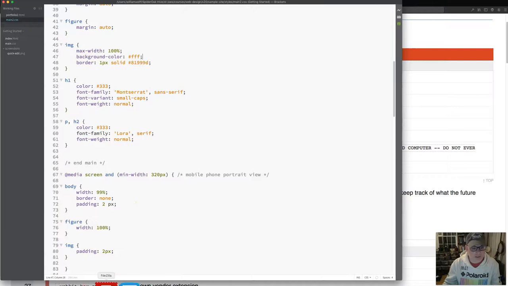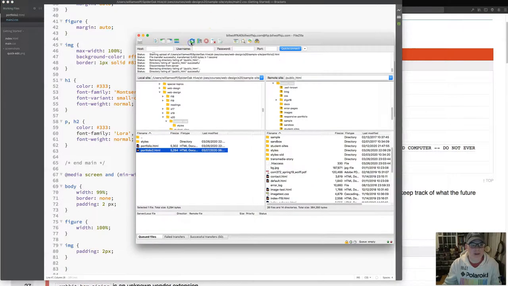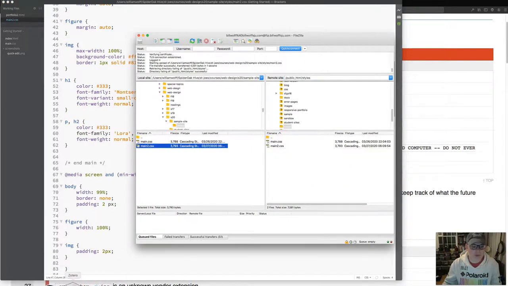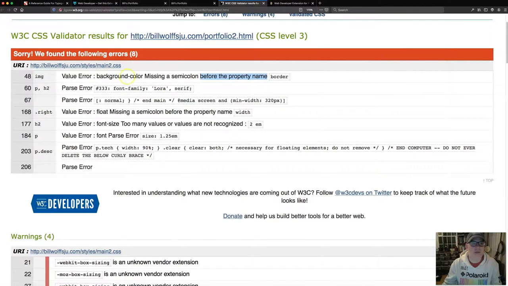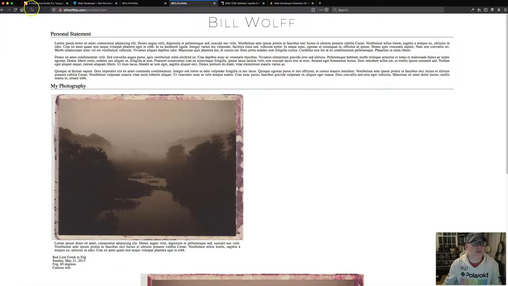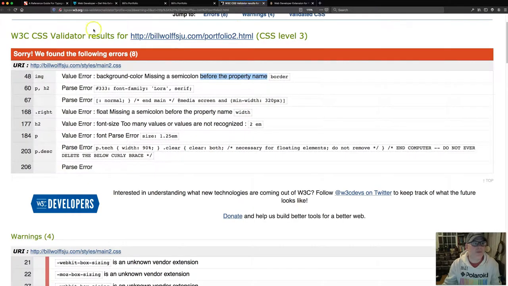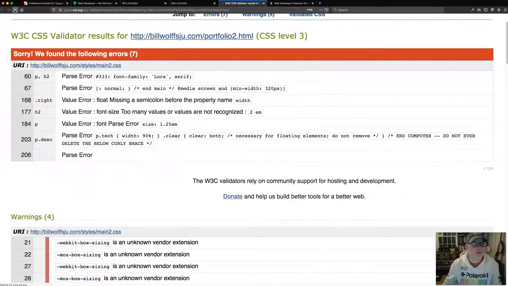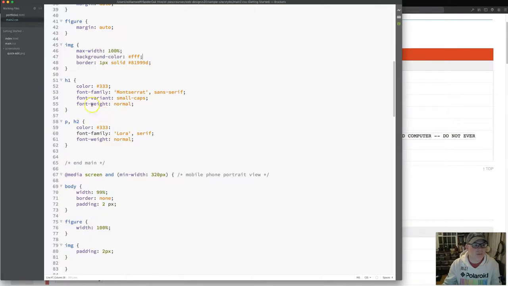And this process is a little tedious. Okay, just like a lot of things with code. I'll go back and click on the website itself to see if any changes are made as a result of that. It looks like the borders did show up underneath here. Okay, that's good. Those have started to appear. I'm going to run this again. And you can see that 48 is now fixed. Great. So now I'm going to go to line 60.